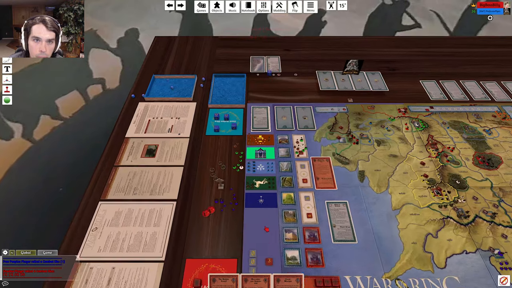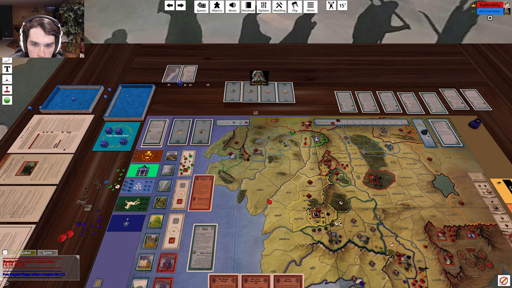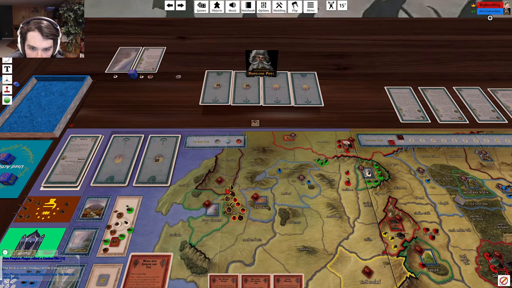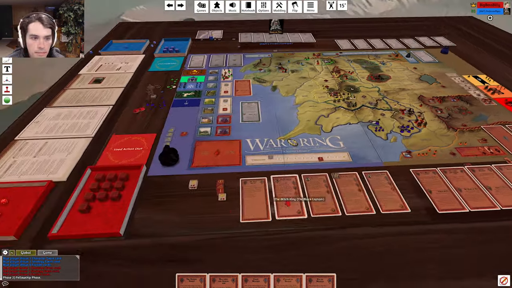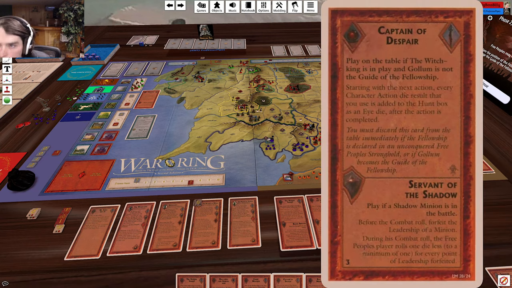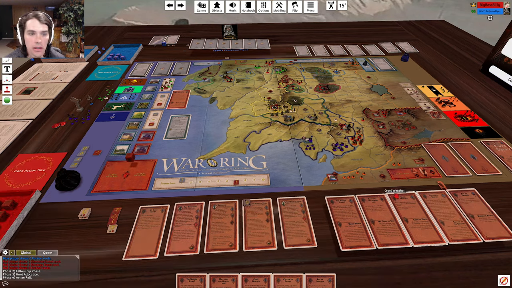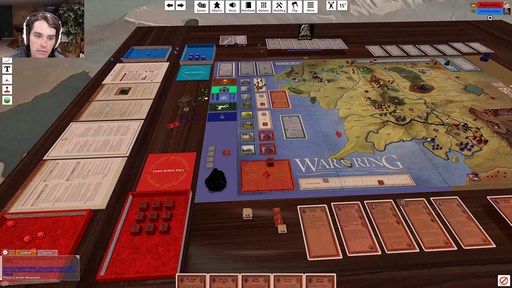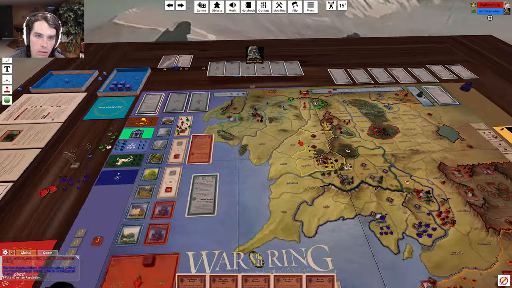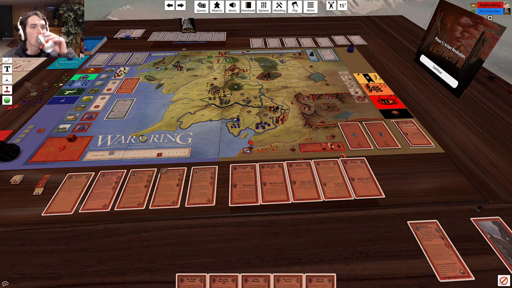Go. Okay. Goes down one. That is it. All right. Only one. That's right. All right. I'm gonna use musters. Put a dwarf elite at Thuris. Okay.